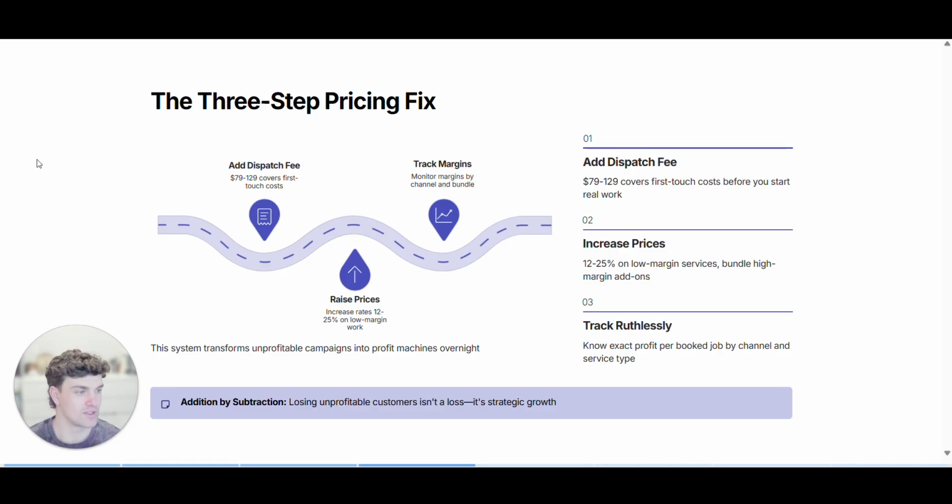And what is this going to do? This is going to make it so your guy who is on site is going to collect payment and your customer is going to be blown back a little bit. But hold on, this is all part of the plan. What you're going to do is leverage this because no one wants to pay this. So you're going to say, no worries, we can waive the dispatch fee. When we waive this dispatch fee, we are going to put them in the calendar and collect half of the payment up front then. So you're going to get more booked jobs based on this, and then you're going to get more cash in your pocket as well.